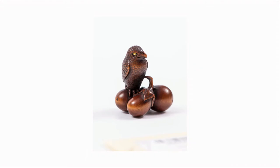Well, staying with the commoner area, we have a few of so many fabulous items, if you could just say a quick word. Very quick. This is a netsuke, which is a little toggle, which would have been worn on an inro, which was a box that a man would have worn on his waistband. This is just a beautiful thing, a little tiny object, a hawk sitting on eggplant, which is one of the auspicious three New Year's dreams.